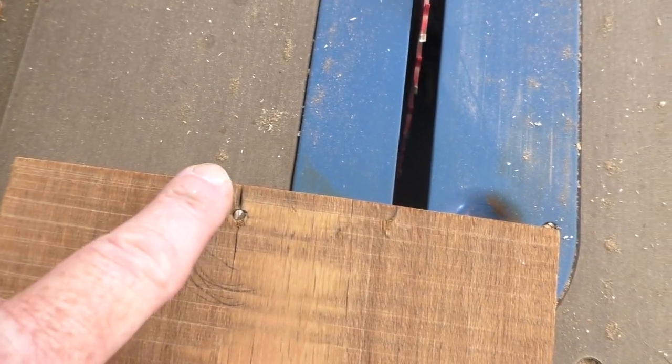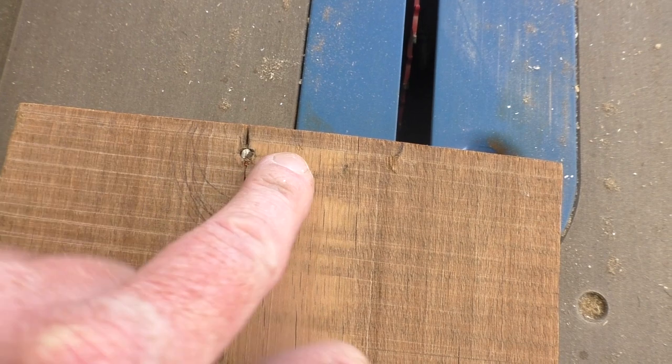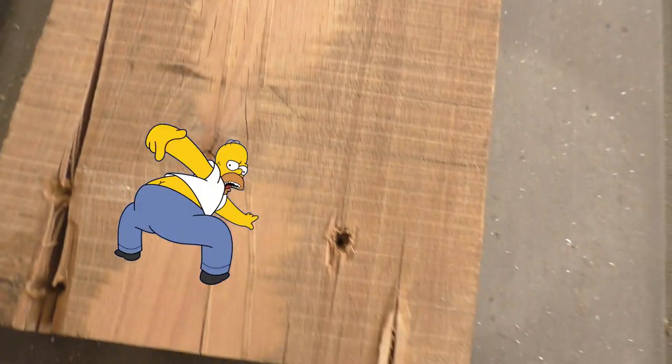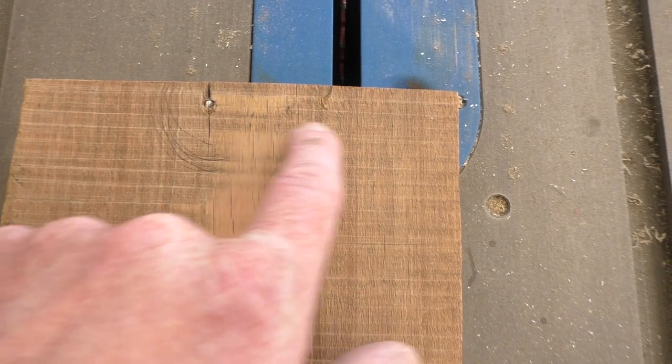So right now I'm going to try to cut on both sides of this to cut that piece out, because I still need the entire length of this board, and see if I could still save all this material and some of this material, because there's a pretty big crack down here as well. So on the table saw, I'm going to cut that section out and see if I can plane the rest down.